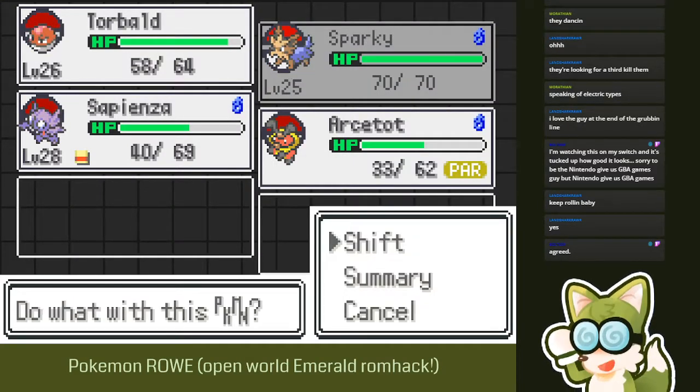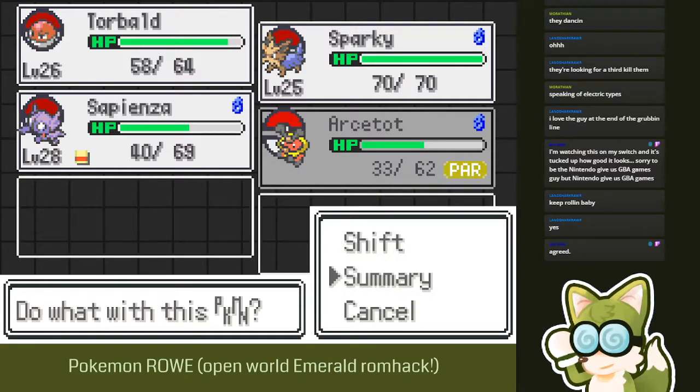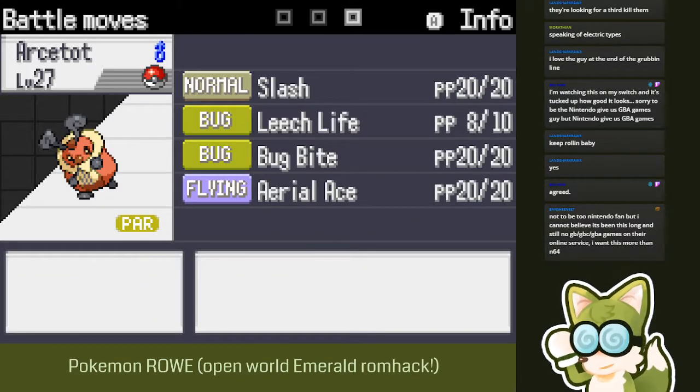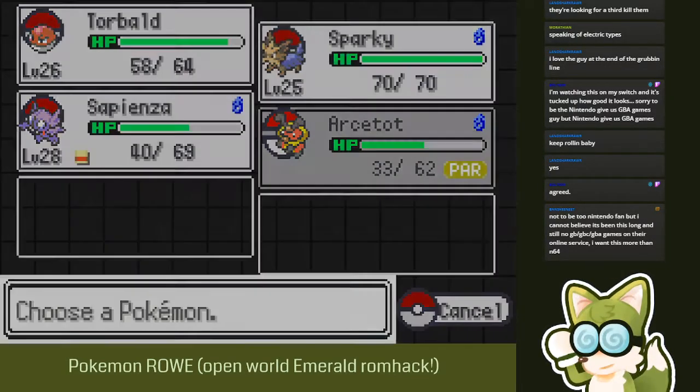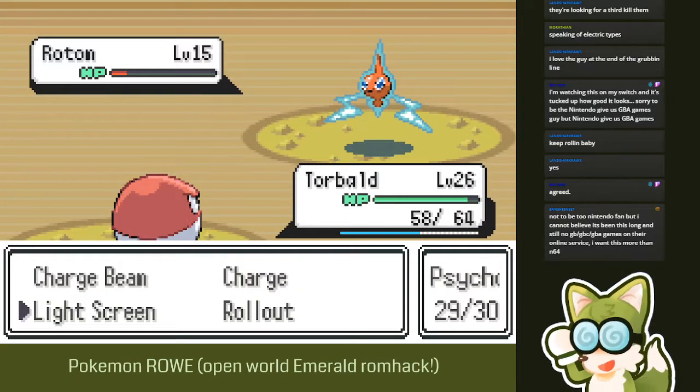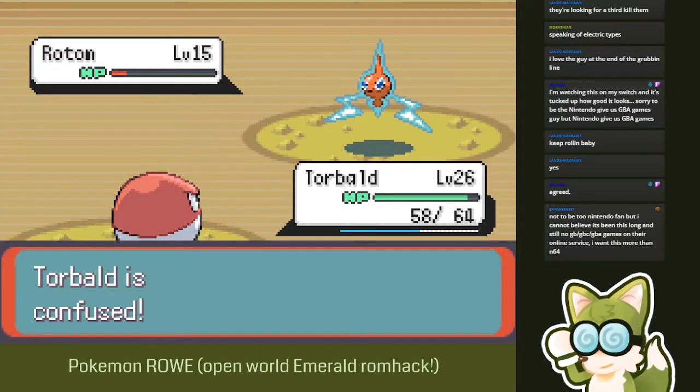Possibly get you weaker without killing you. I don't think so. I had somebody with False Swipe. I think Arcanine had False Swipe, and I removed it. And now I'm... well, False Swipe wouldn't work on a ghost type anyway. I'm justified. Never mind. I'm always smart and right and correct.